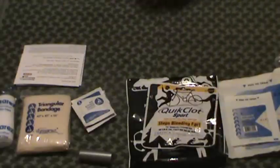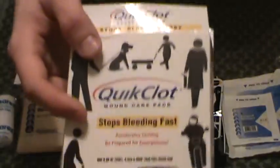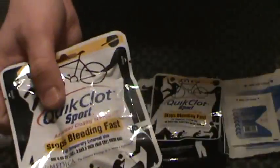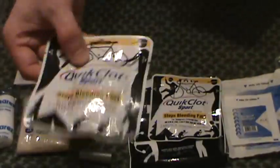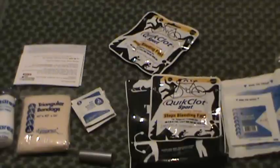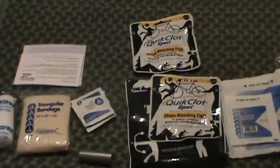Again, if you just need to stop bleeding, just buy an extra pack of this. Walmart actually sells these. Here's what the box looks like. Pardon, the box is a bit squished. I had some stuff in the bag, but who cares? Pull it out. Same thing. So an extra one if you need it. I don't think both of these are going to fit inside the bag with all the extra gear, but that's fine. Put this in your little pack anyway. That cost just less than 10 bucks, $9.95, $9.50, something like that. So 20 to 25 bucks for your trauma kit. Maybe an extra 10 if you want it for this one.